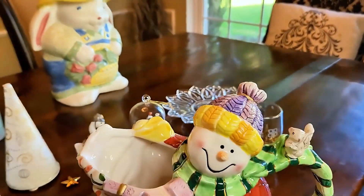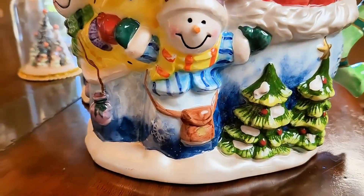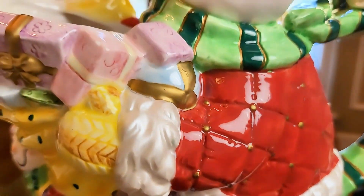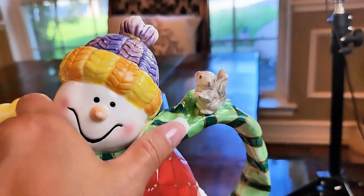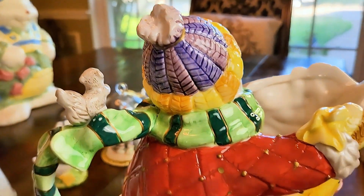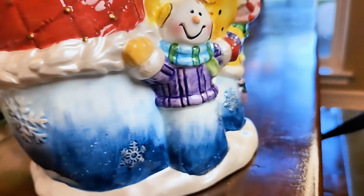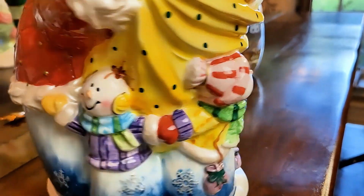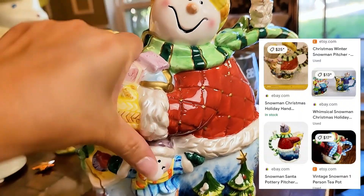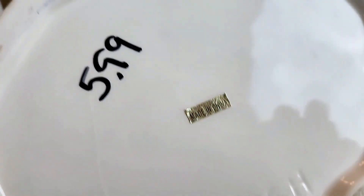Here's another cutie. My Christmas bins are too full to store this adorable picture. Look at that sweet face on the snowman — he's got three little snow kids surrounding him with a precious little squirrel on his scarf. It's like cuteness overload. The picture says it was made in Indonesia, but that's all I know about it — not sure who made it. It almost looks like it could have been made by Lenox, but they usually mark their items. Can you believe I only paid three dollars for this? That's a nice score.